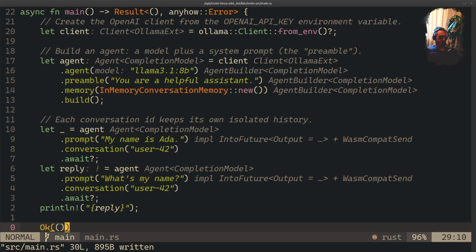So let something equal agent, then let reply equal agent.prompt. So you build your agent and then you actually use your agent.